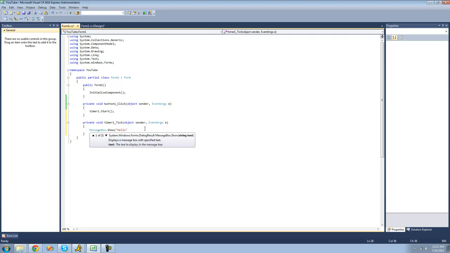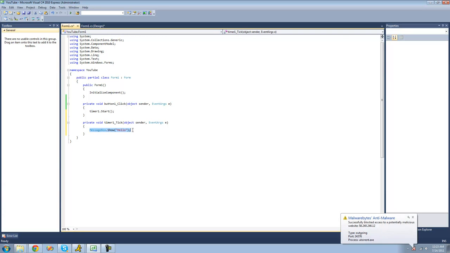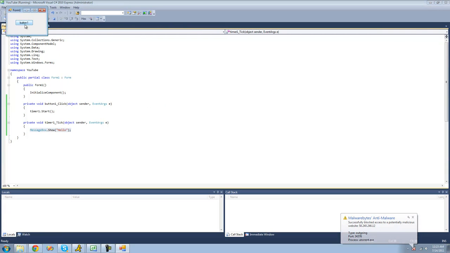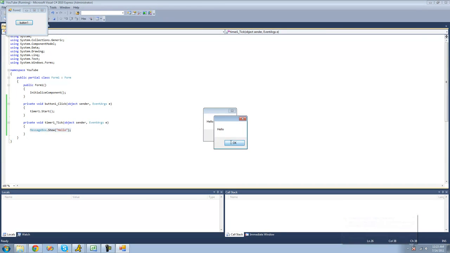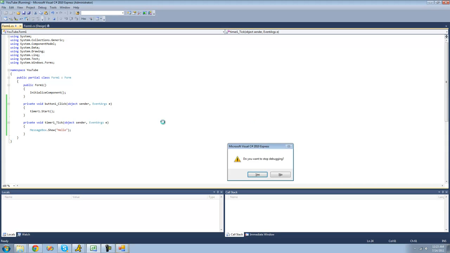And we should get a message box now after 1 second, because it will wait out the interval, which is 1 second, and then it will tick, and then causing it to do this code right here. So we should get our message box, yep, after 1 second, but as you can see, it continues to do that message box, or do this code, because we never told the timer control to stop ticking.